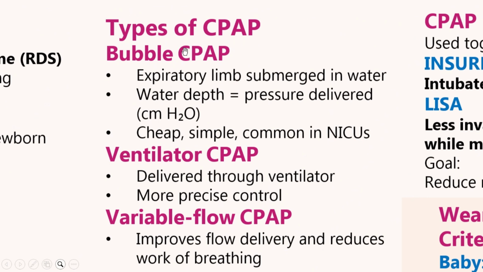So we have the types of CPAP. We have the bubble CPAP, and this one is the one that is commonly used in limited resource settings, and it's the one I'm going to show you how to set up in the next video. It's going to be really short. I'll keep it short and sweet. I'll try to just go ahead and explain the important things. Where you put the tube, the expiratory limb, the limb that takes expired air away, into water at about a depth of 5 centimeters to give you the pressure.